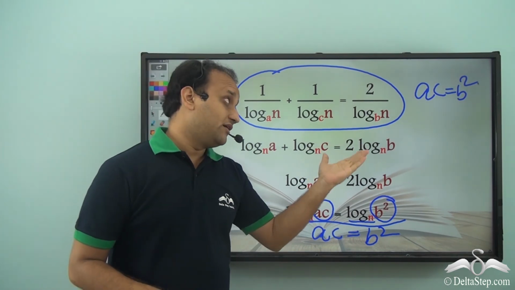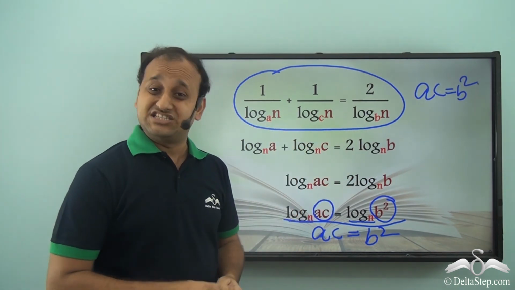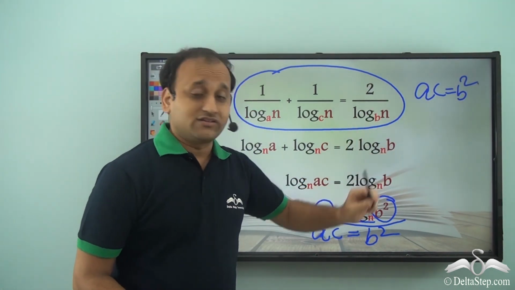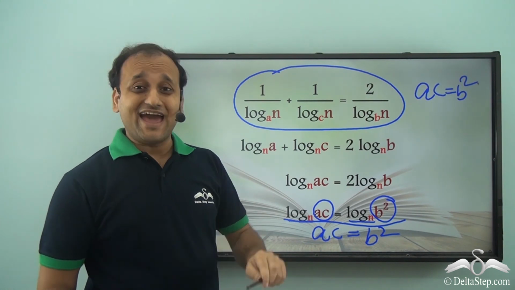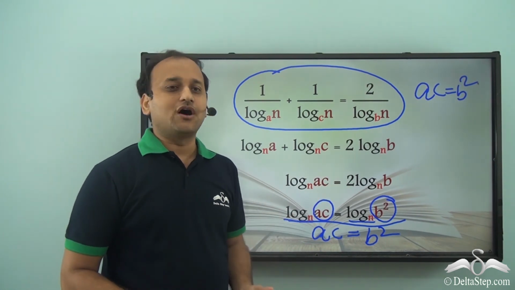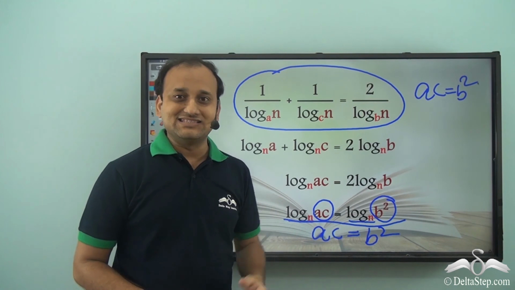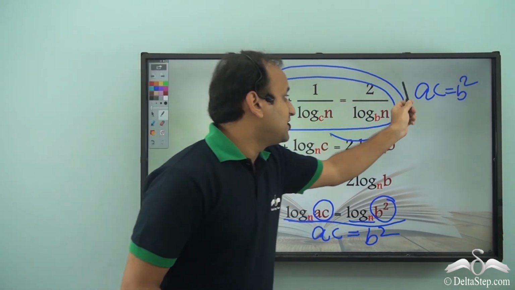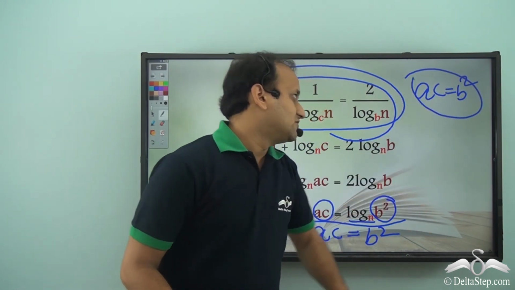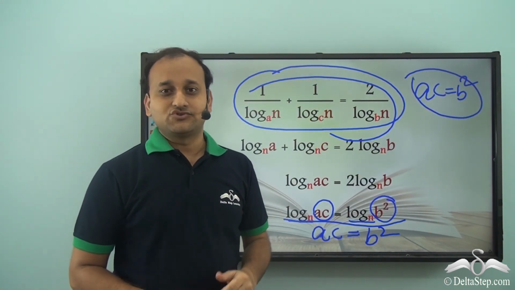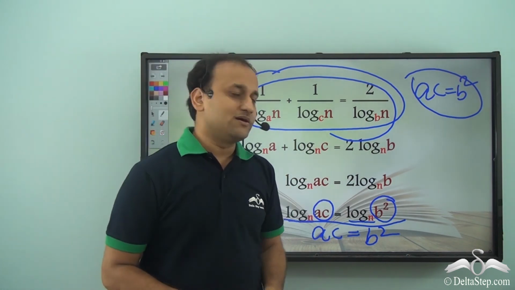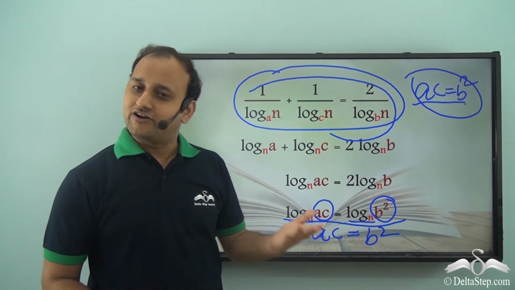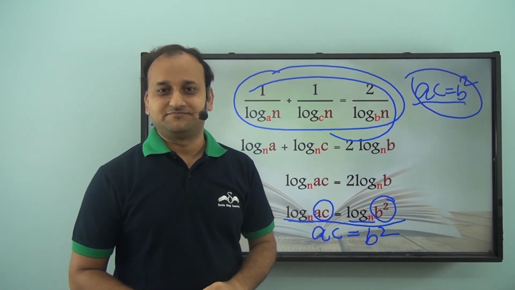Once you are familiar with the reciprocal law, the change of base, and various different laws of logarithm like product law, quotient law, and power law, you will be able to solve such complex equations very easily, and you can find simpler expressions like this. So isn't it really interesting? I'd like you to try some more such problems and find out such interesting answers for the same using different laws and properties of logarithms.